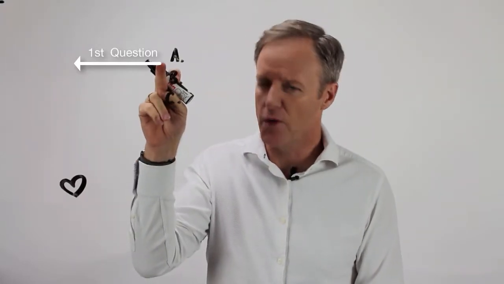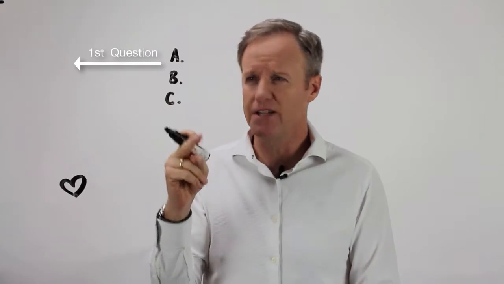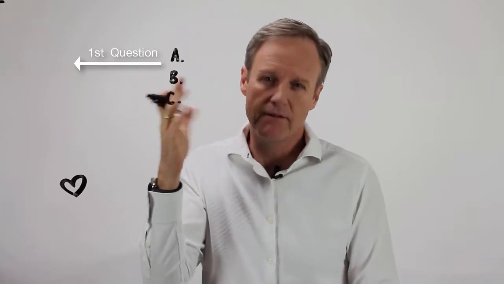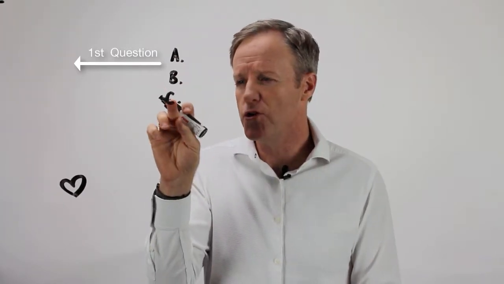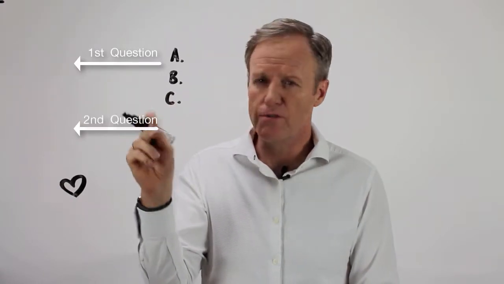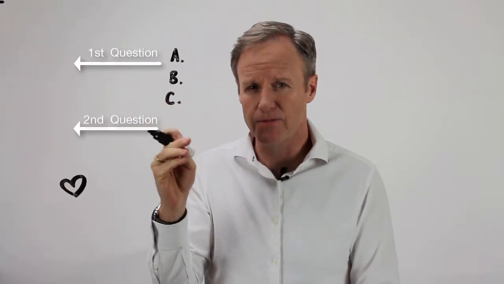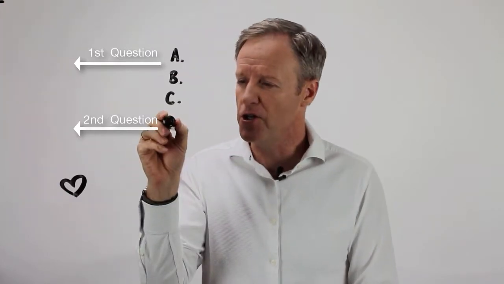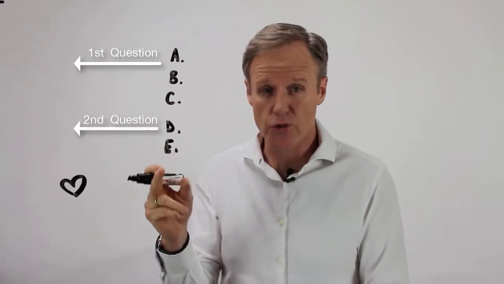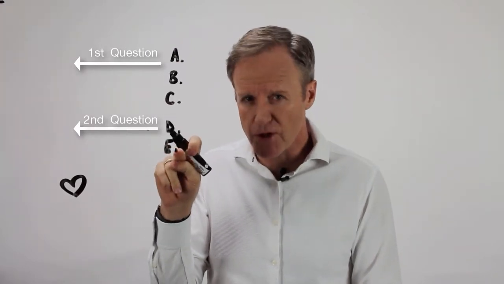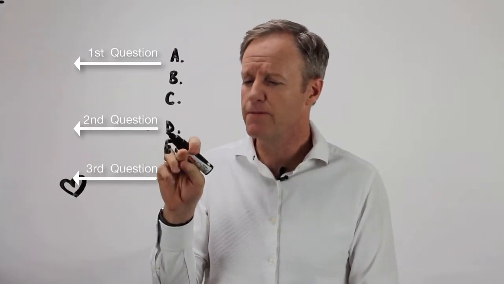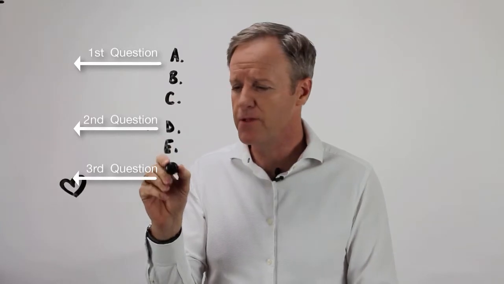Let's do an example. Question, what's important to your team right now? Engagement, trying to grow, but also prioritization. You'd use that response to create your second question, which could be, when you say prioritization, how are you doing that? And you go, we're looking at value, but we're mostly looking at ability to do. You use the responses there to create your third question. And your third question could be, how are you choosing to do that?